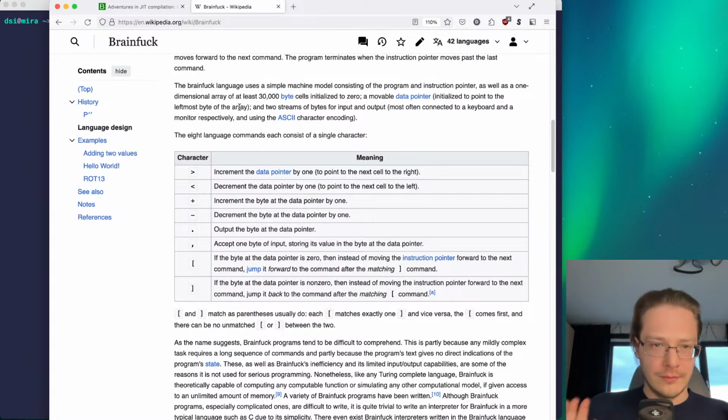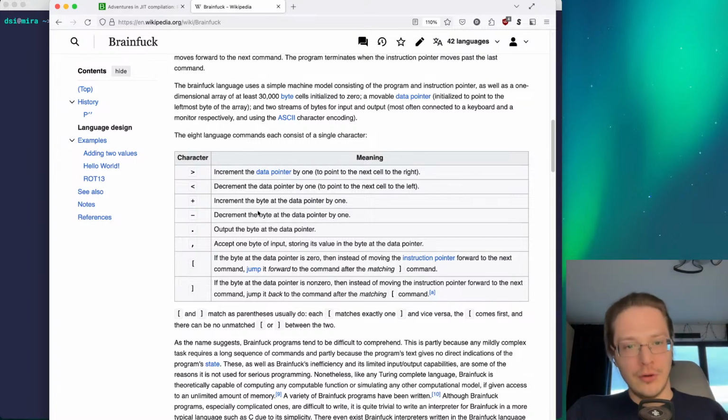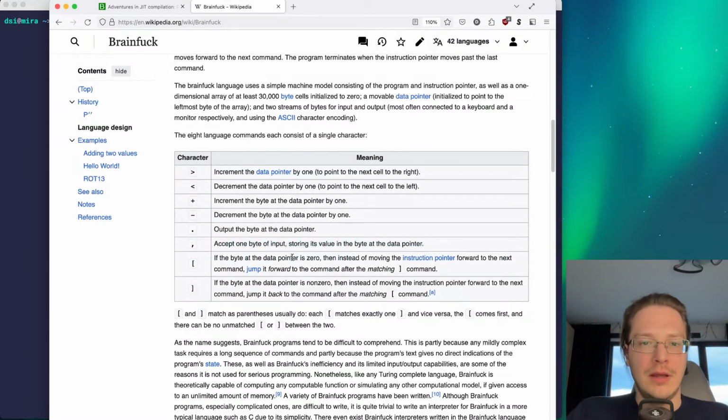So, I was explaining what is Brainfuck. It's a very easy programming language, just 8 commands, just one memory of bytes. We have a position on it. We can move it to the right, to the left. We can increment the byte with overflow. We can decrement the byte with overflow. We can output it somewhere else, we can read a byte, and we can loop.